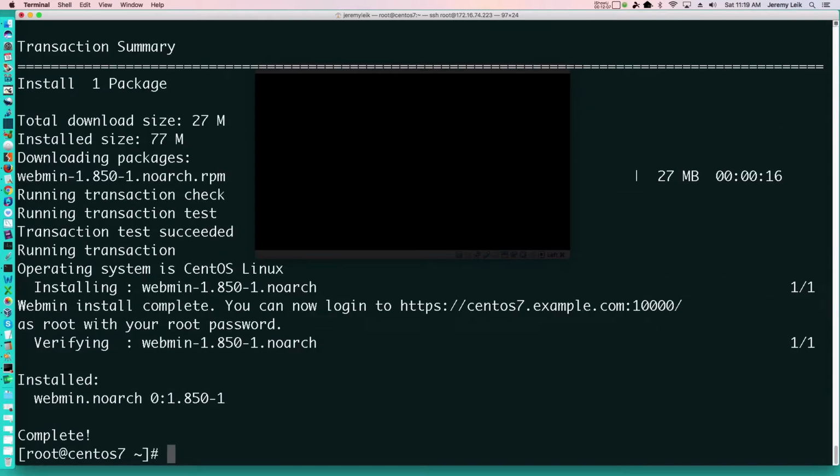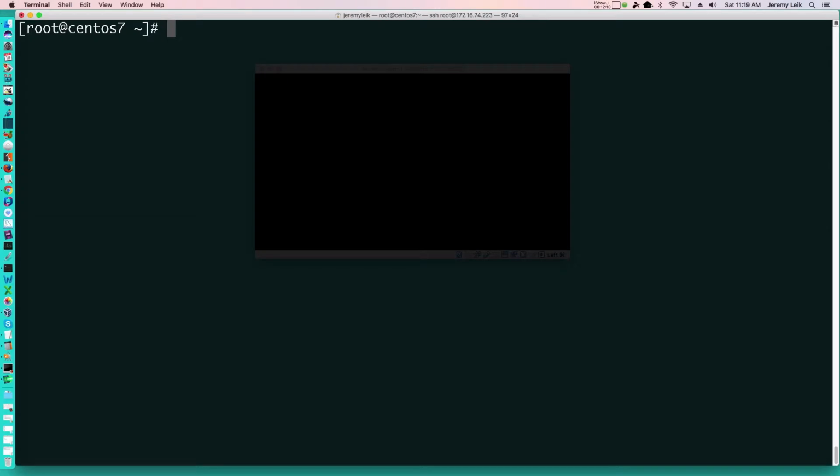Okay, now we've got to make some firewall changes. We've got success on the first command.